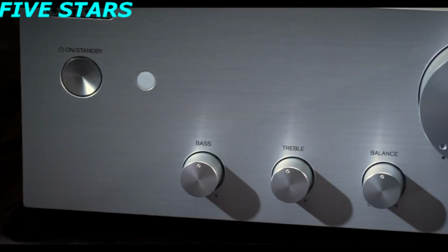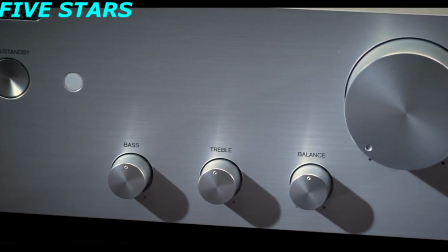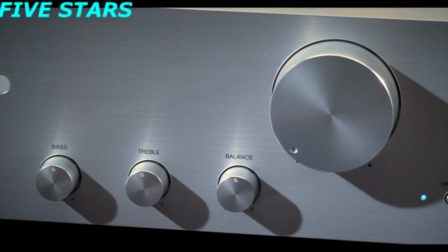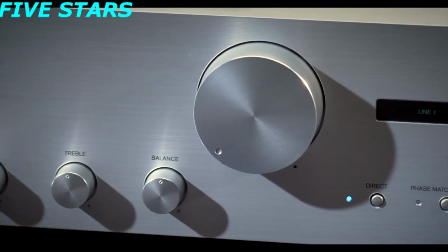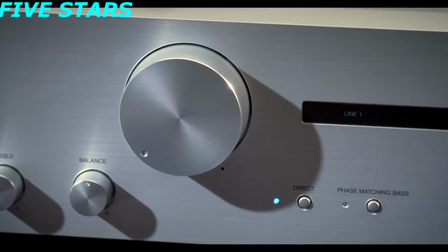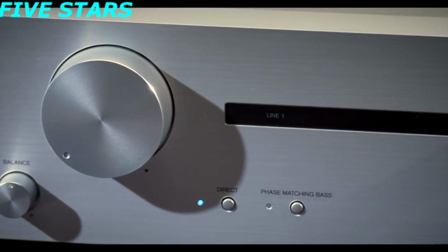Across the front of the 9110 we've got a recessed standby button, there's an IR receiver eye, we've got bass, treble and balance which can be used just for minor tweaking to get the sound just the way you want it. There's a motorized volume control, there's a pure direct button. Now this will actually completely defeat the bass, treble and balance. And then there's the phase matching bass.